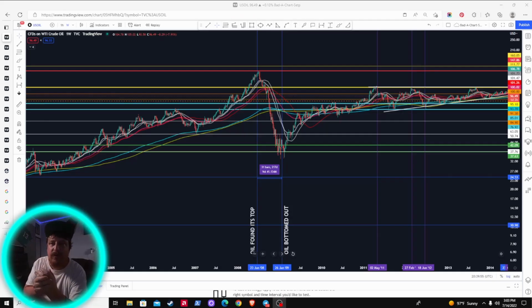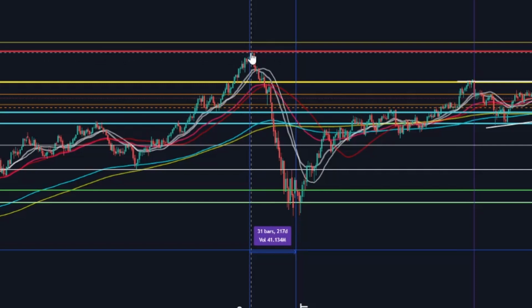So more or less, it took roughly 6 months back in the recession of 2008 for oil to find its peak of resistance, and then later find its bottom of support, right? But here's a key level we're going to discuss more as we go through this video, which I have marked with this horizontal yellow line. Look what happened after it peaked, but then it came back down, lost this level right here, and then bearishly retested. It was a level that right before that, back in March of 2008, had been resistance. It broke above it, found its all-time high, and then it bearish retested it right around September of 2008.